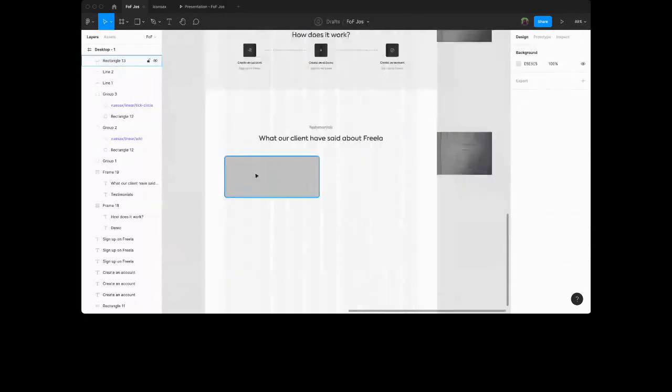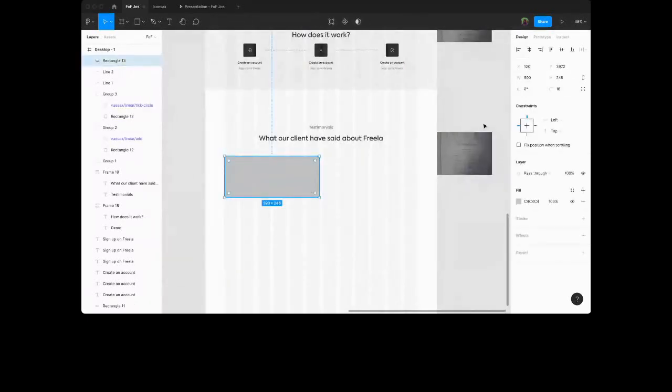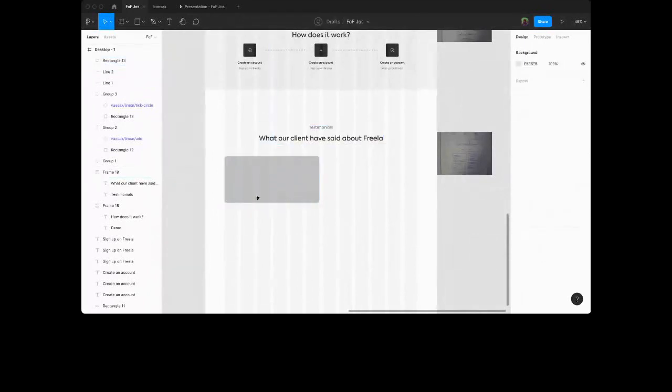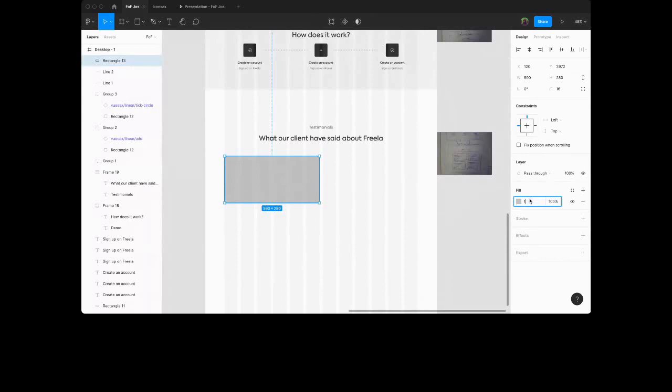So we have our first card. Let me make this wider a bit. Higher. So we have our first card. Then the color. Let's make the color F4, F4, F4.